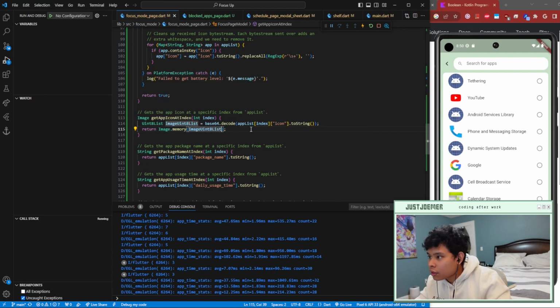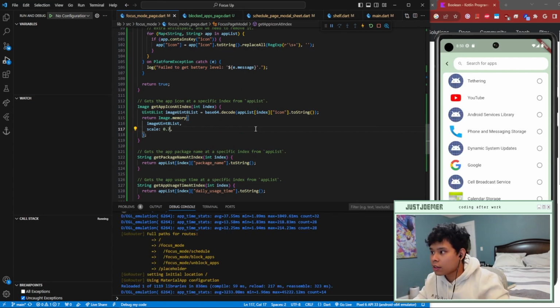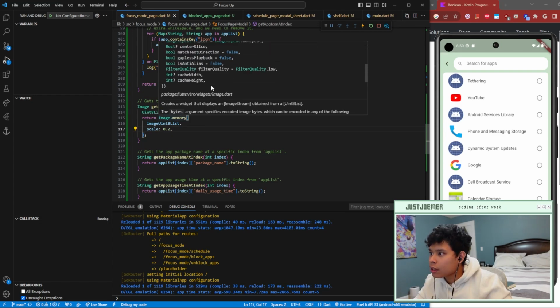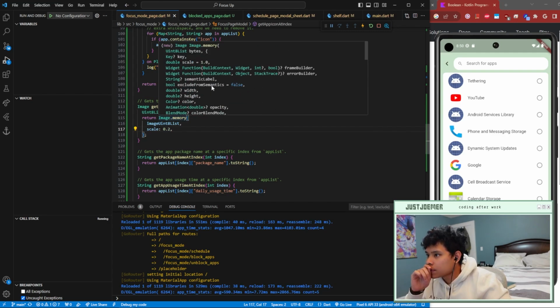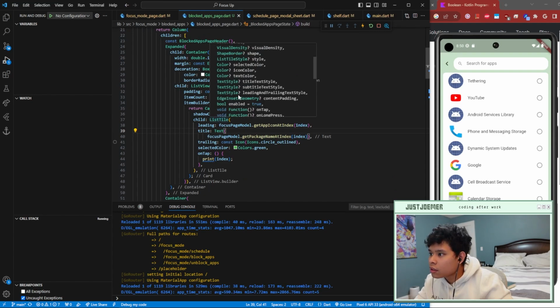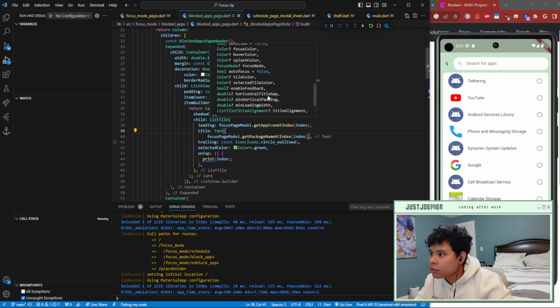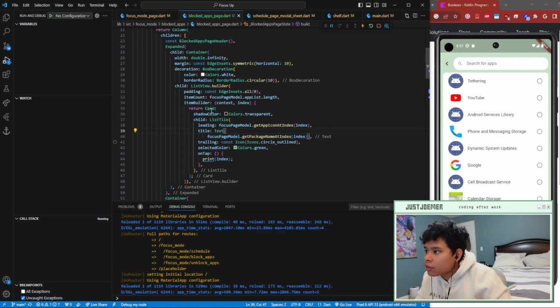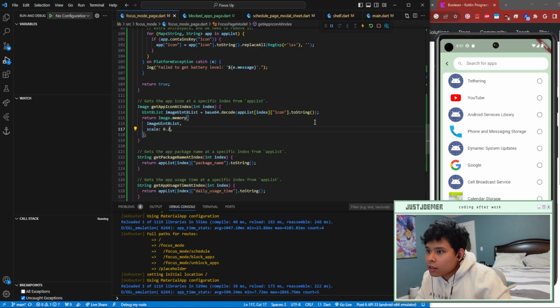So memory, and then let's scale it. Let's do 0.7. See how that works. That does not look small at all. I feel like the scale isn't really going down. Maybe the image height isn't going down because it's trying to scale to the list tile, and the icon needs to be smaller from the list tile. Let's see. Icon color, text color. Okay, that doesn't seem like it helps. All right, the next thing to do would be to look it up if this scaling isn't working.